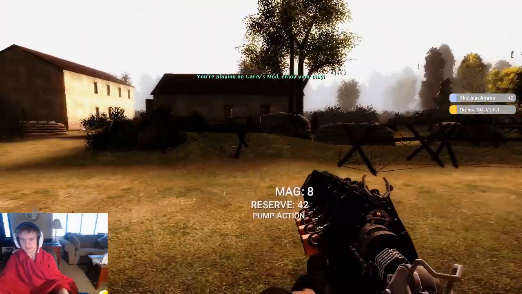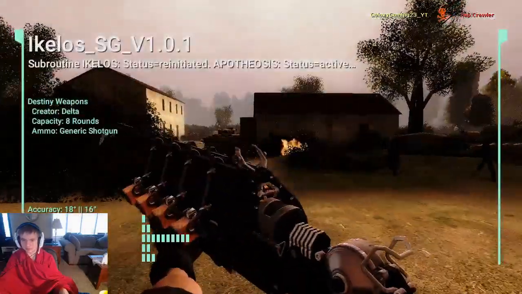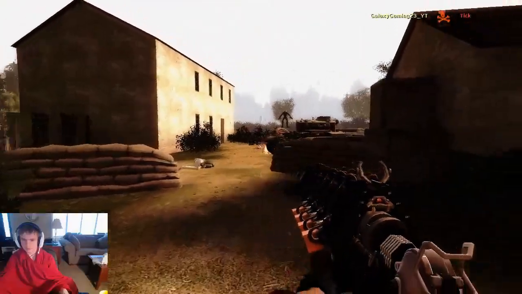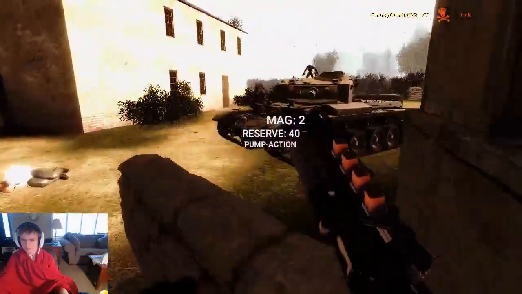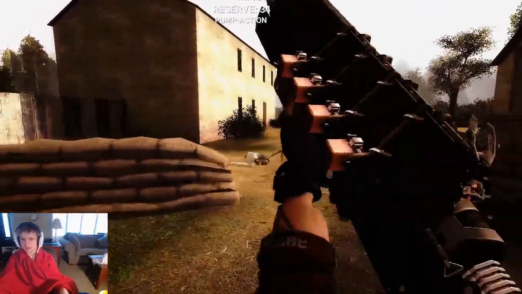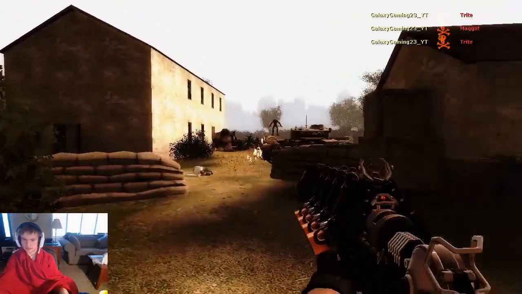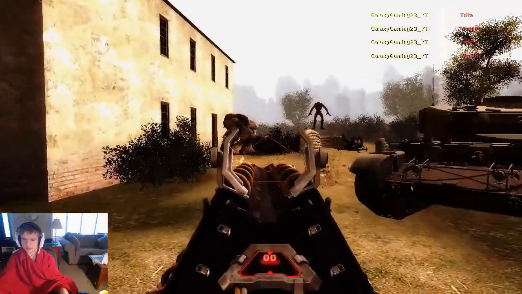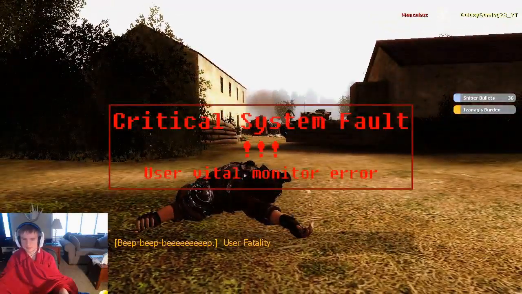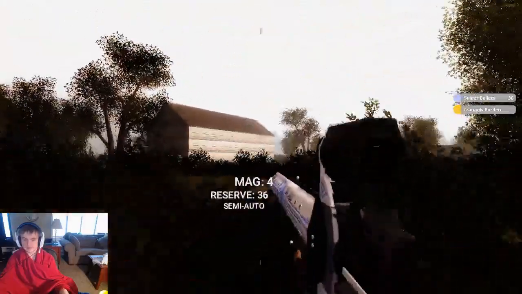And we got the Aikilo, which is a shotgun. Boom, boom. And I like how it says pump action, but look at this. Actually, it's kind of pumping, but from this angle it doesn't even look like it's pumping. And then we got the sniper rifle.